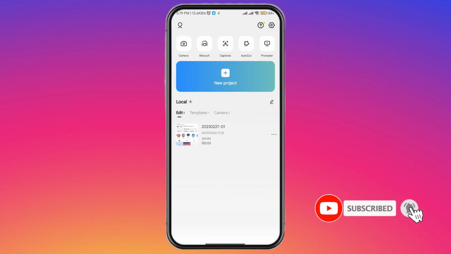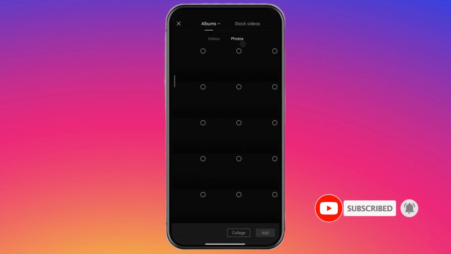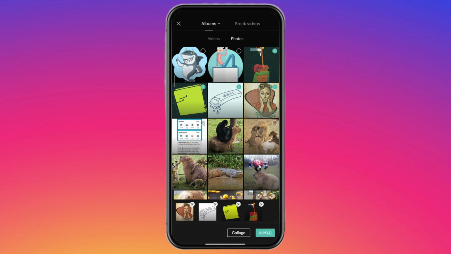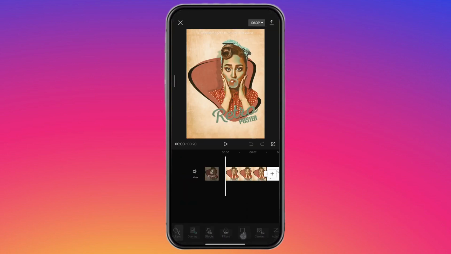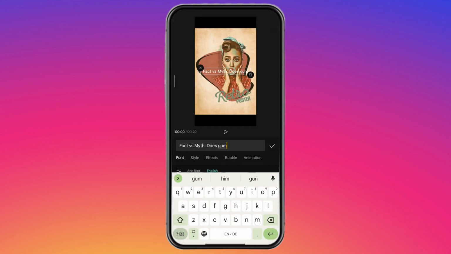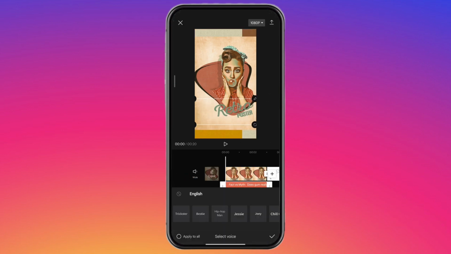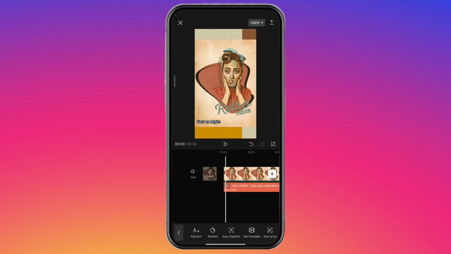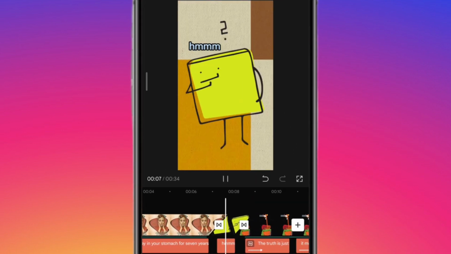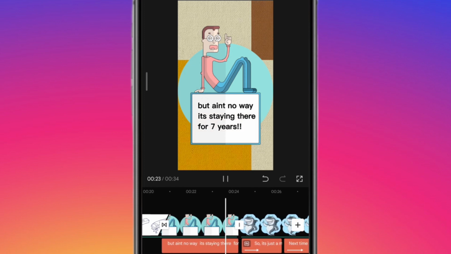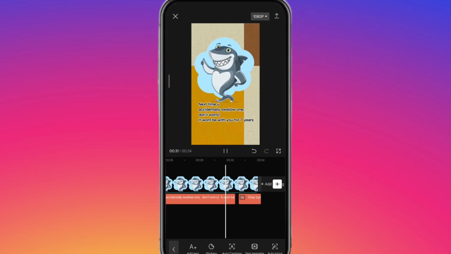to make our video. So based on the script, I have downloaded, or tried to download, as accurate pictures as possible, and I'm just gonna select and add them and then make the necessary changes from the frame ratio to the subtitles. And I've also added the text to speech option so that I won't have to speak or do the voiceover. So I ended up making this pretty decent video, although I'm not happy with the choice of transitions that I chose to keep, but I'm not gonna go back, it's fine.